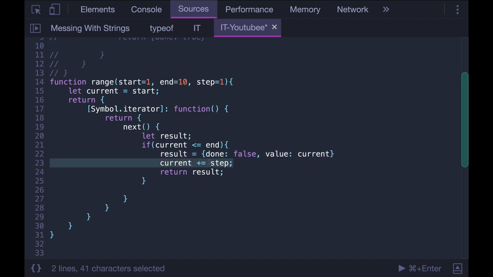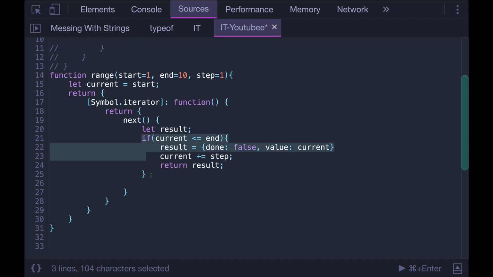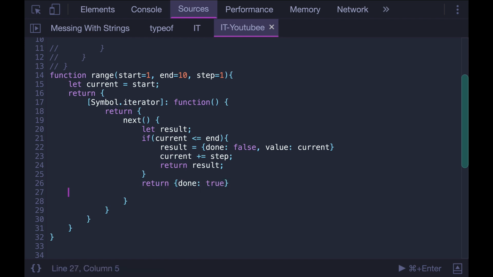And then we update current, so it's now 2, and then we return the original value in result. I'm missing a very important piece, which is I need to make sure at some point done is true, which is here. Because if current is now greater than end, that means we've hit the end and we're done, so we need to return done.